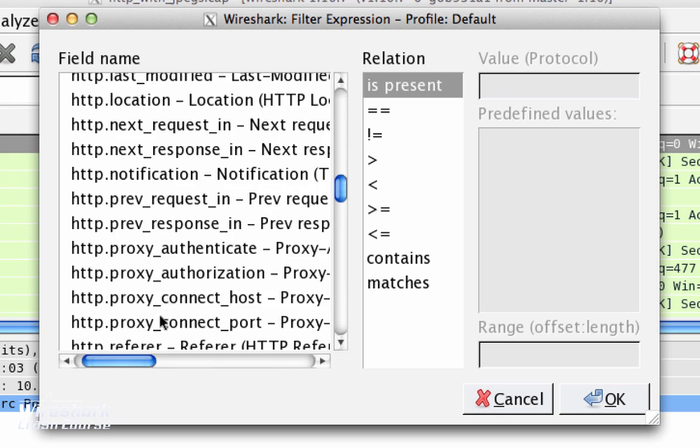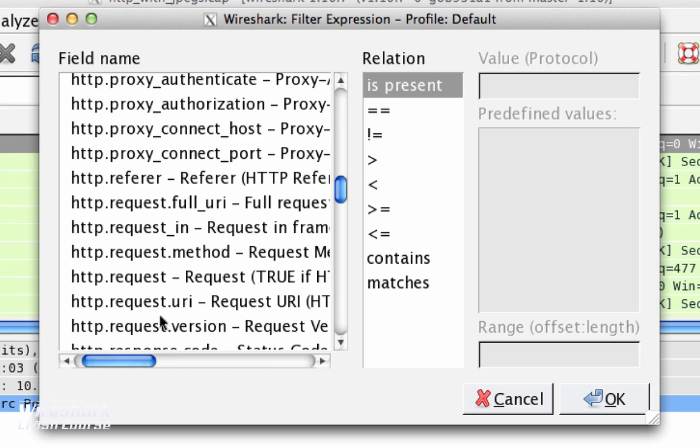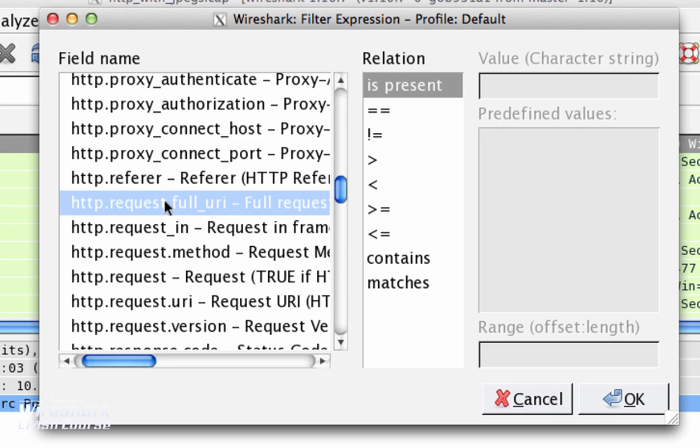The one I want to show you is the request full URI, and that is basically the URL of the HTTP GET or POST request.